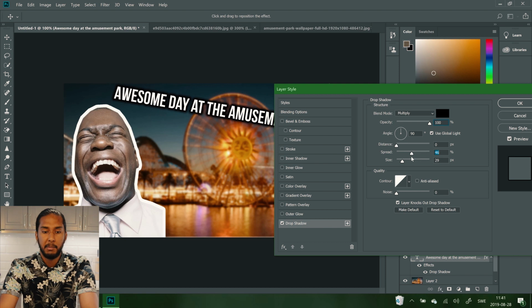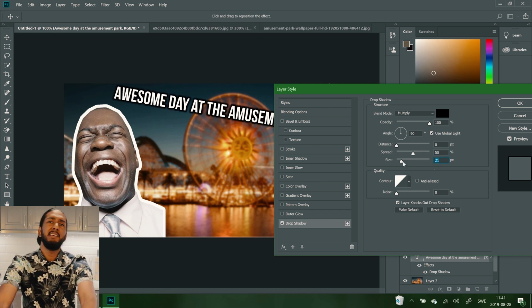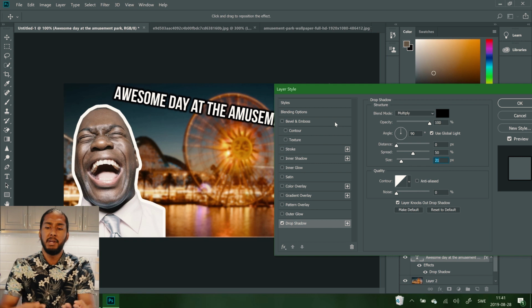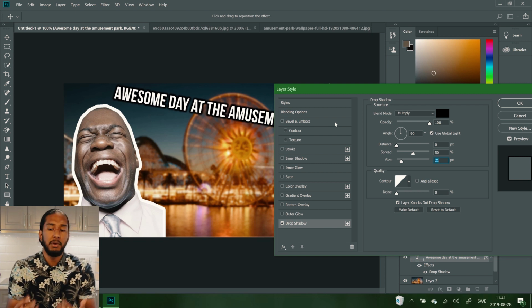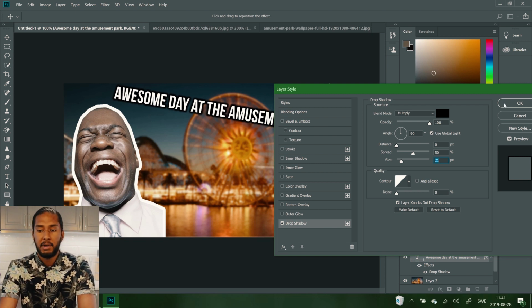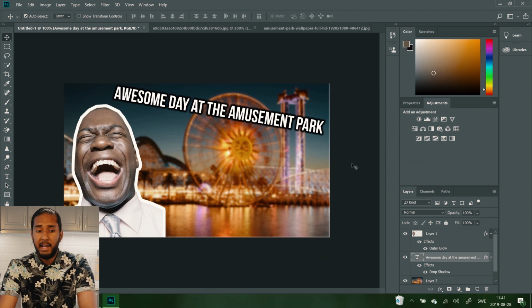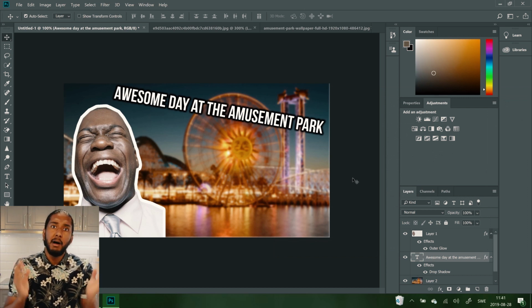We want to have a more subtle spread here, and the size we can go ahead and do like so. And these are settings you can play around with, 50 and 21 for this text. It really depends on the size and the font you're using for your text. Now go ahead and press OK. And that's it. Now you have an awesome looking nice thumbnail for YouTube.